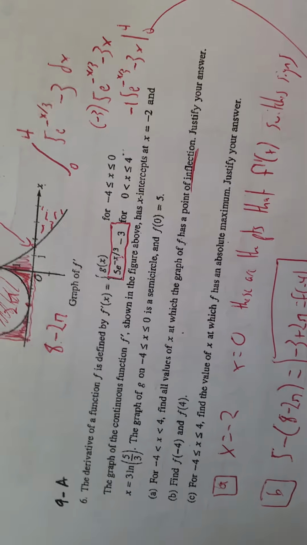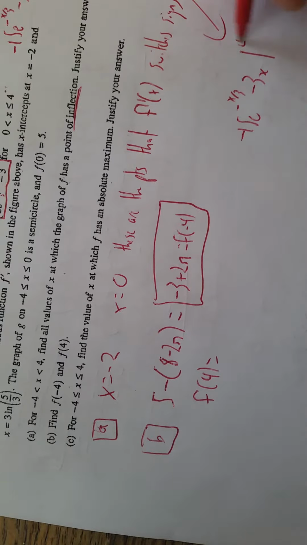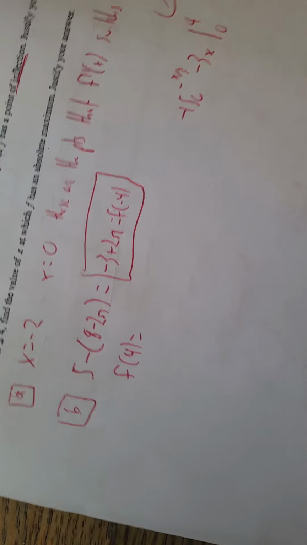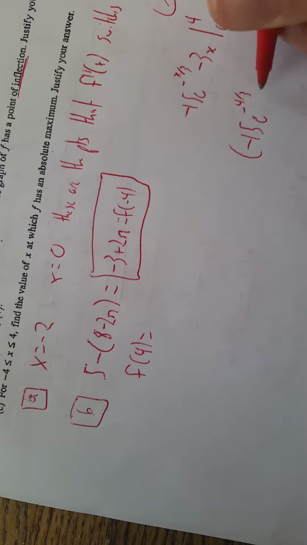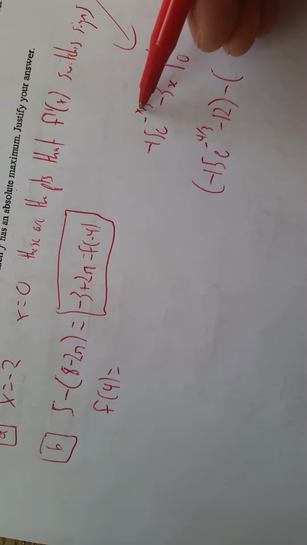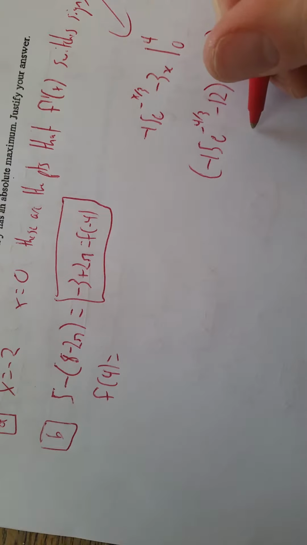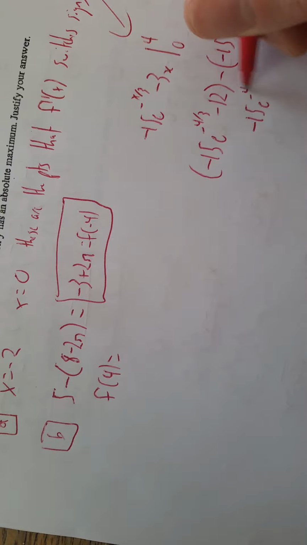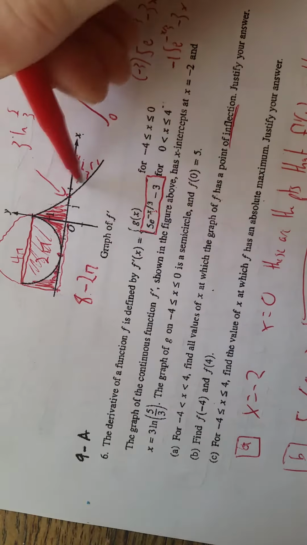Okay? So I'm going to bring that down here. I'm going to rewrite it. Okay? So now I'm just going to plug that stuff in. Okay? So I'm going to plug in 4, and I get negative 15e to the negative 4/3 minus 12 minus, let's see what happens when we plug in 0. When you plug in 0, e to the 0 is 1. So this becomes negative 15 minus 0. That's just nothing. So that's it. So the area under the curve is literally negative 15 e to the negative 4/3. Negative 12 plus 15 is plus 3. Okay, so that's the area under the curve, so to speak, from 0 to 4.